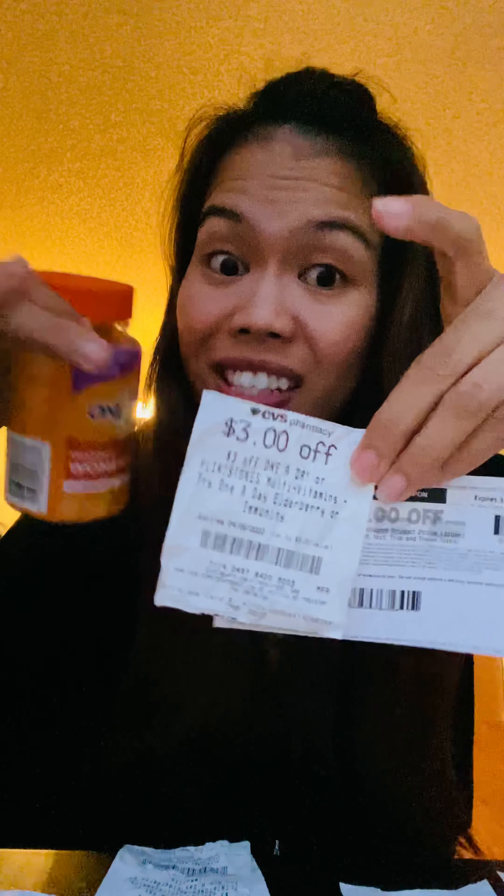Here's one more example. I have four different coupons: a three dollar off $10 Beauty 360 cotton including cotton balls, rounds, and swabs — that's a threshold coupon. I also have a one dollar off any Beauty 360. And then I have two separate coupons of two dollar off two Beauty 360 cotton, and two dollar off two Beauty 360 product. These will stack together — you just need to buy two items.